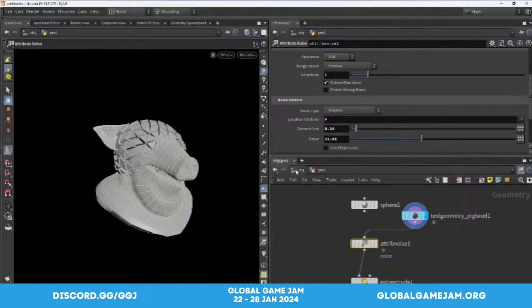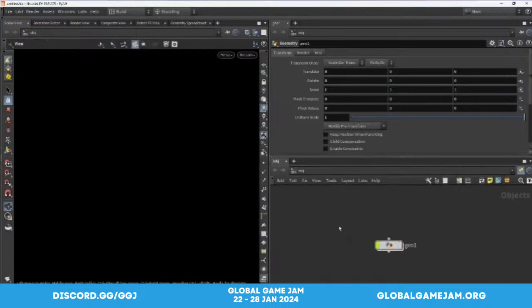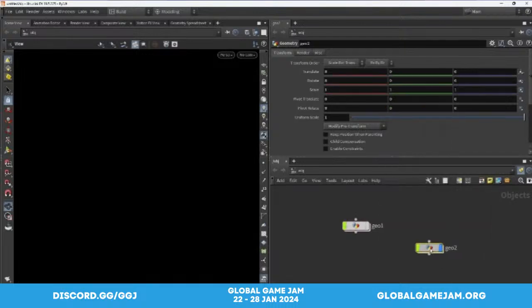Now maybe let's go back to our level here and hide this. For the next demo, let's make a new geometry network. Like I said before, we're on an object level, so this is just a gathering of different object structures. To keep things clean, you can just make new geometry nodes or containers to make something new.